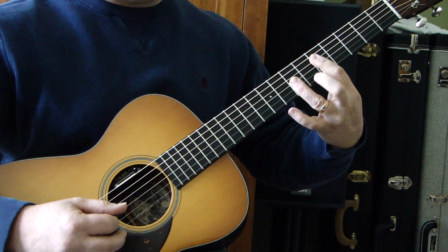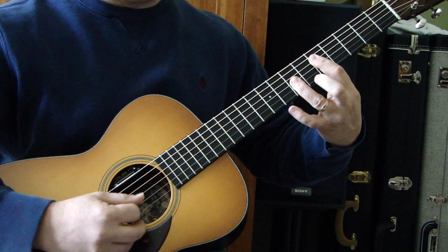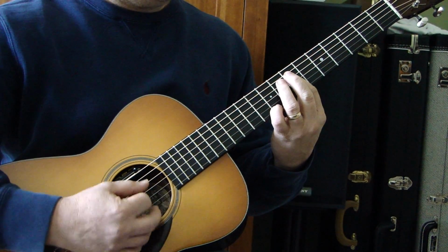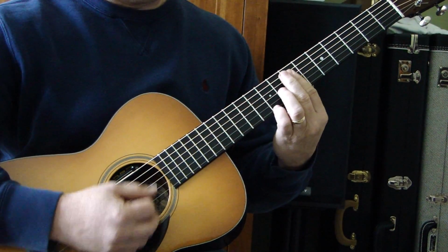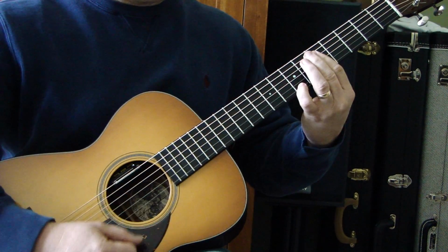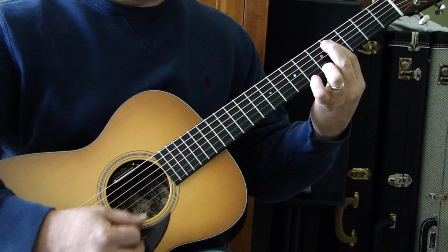I'm going to lay my ring finger back into the 7th fret, just on the G, B, and E string, leaving that note ringing under it if I can. Sorry. One more time on that. Moving to this.